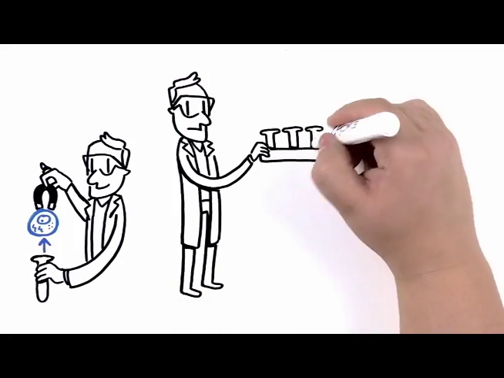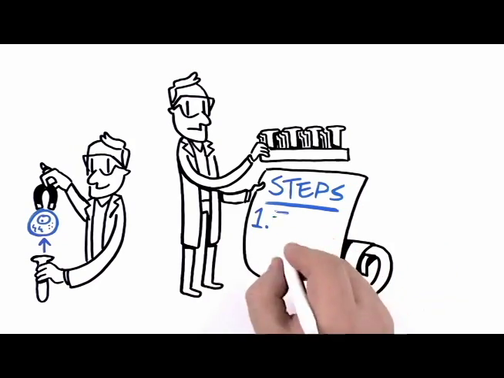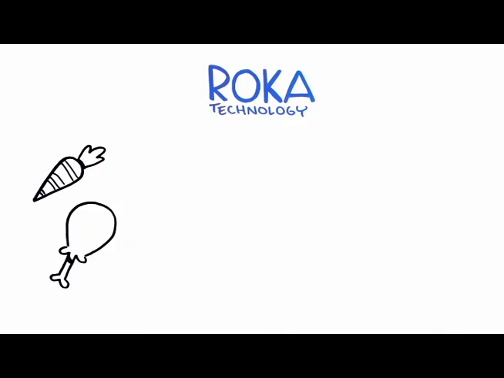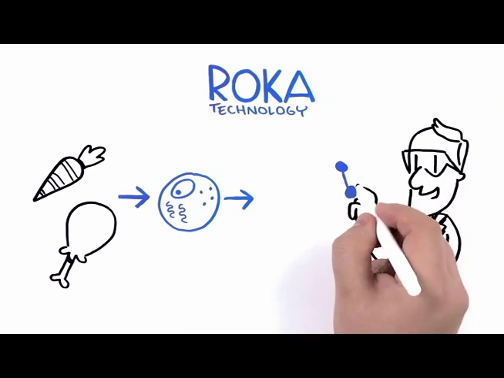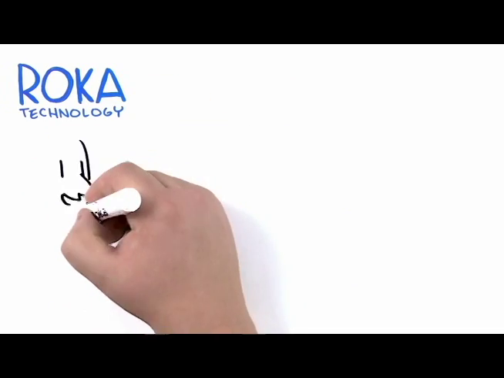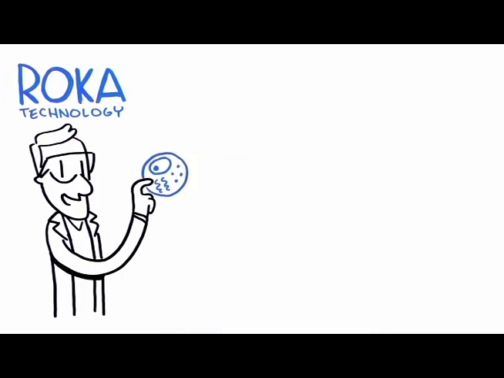Roka technology elevates sample preparation to provide an unparalleled quality of result. Roka uses a unique, integrated sample preparation step called target capture, where only the target RNA of interest is both concentrated and purified by attaching to a magnetic bead.